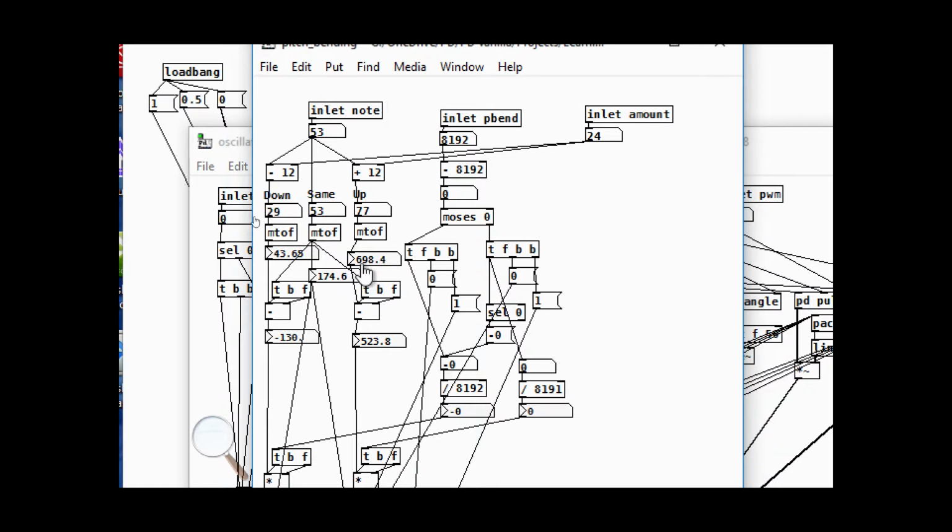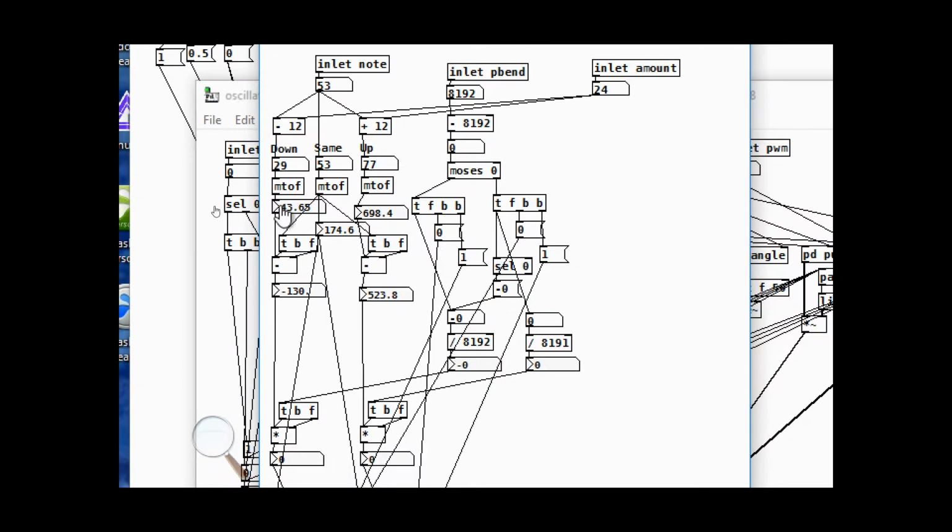So here's the lower range. It goes through here. Basically what gets calculated here is we take whatever the lower range is and we subtract from it what the unbent note is. That's what this t b f is for in this minus sign. Here we take whatever the lower range is in frequency and subtract from it the frequency of the middle note, and what you get is a negative value.